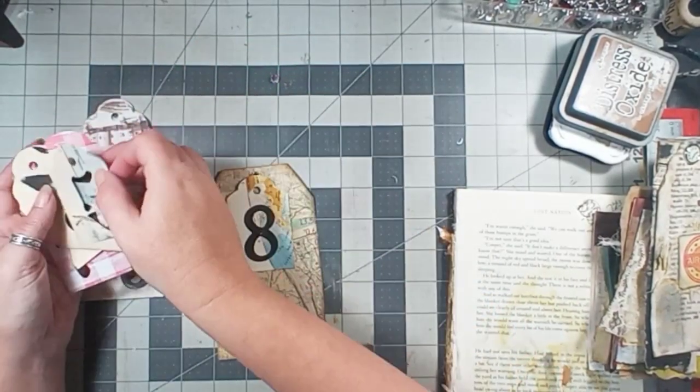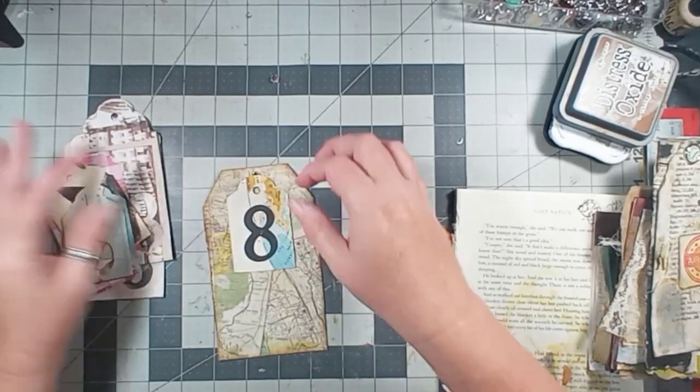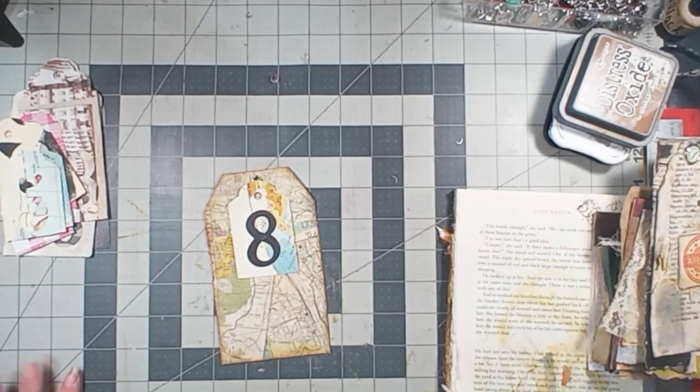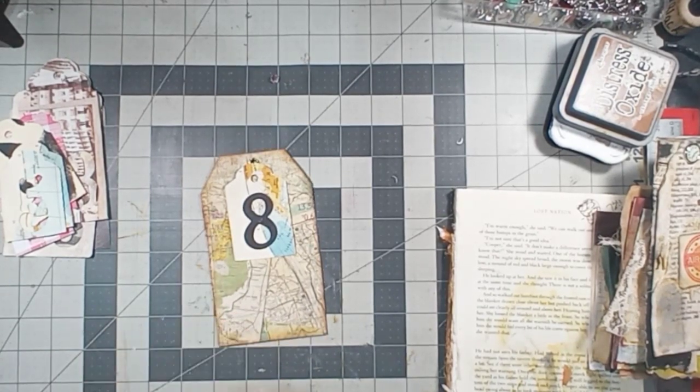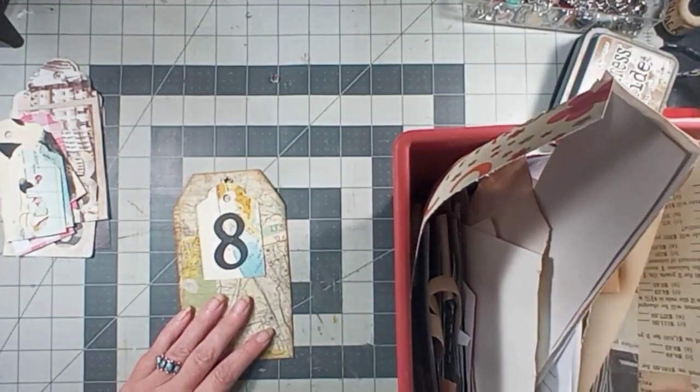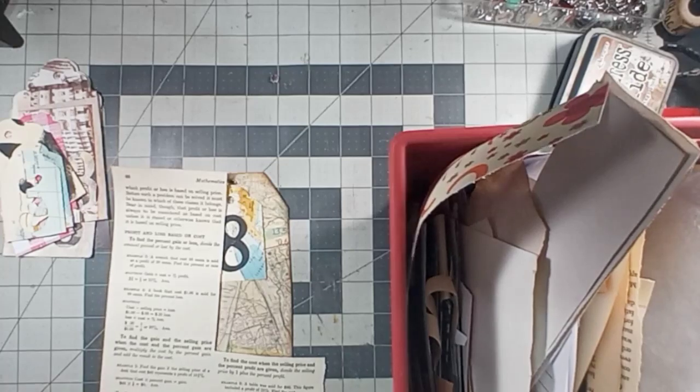I just die cut numbers into them. Something I saw on Pinterest and I liked it, so I thought I'd do it. All right, and then I also have plenty of tea bags ready for my use if I choose to grunge them up. All right, let's see. The hoard of paper that I am. I like that. Let's go with it.